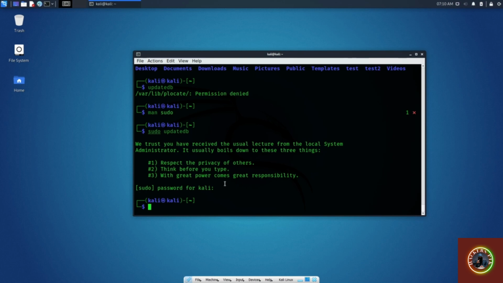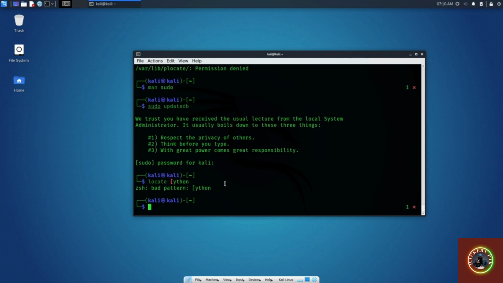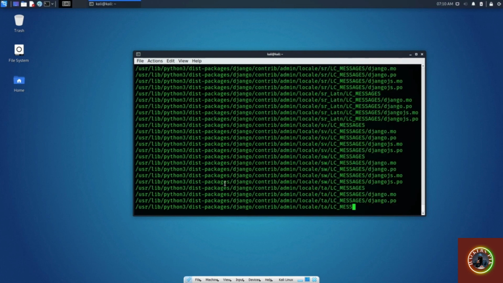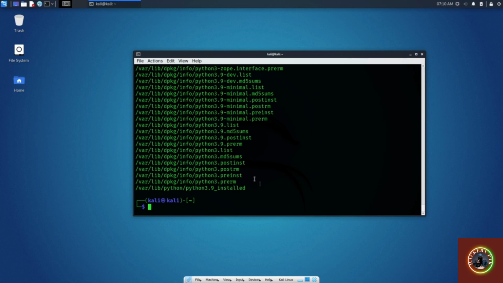Now we updated the database, so locate python again. Sorry, I made a mistake. Yeah, it will show us the same results, by the way. Okay. Now finally we have another command. I know we took a lot of time, but these are just the basics. No worries, we will practice what we learned step by step, and we will repeat it over and over, so you will get used to it and you will master it in no time, trust me.